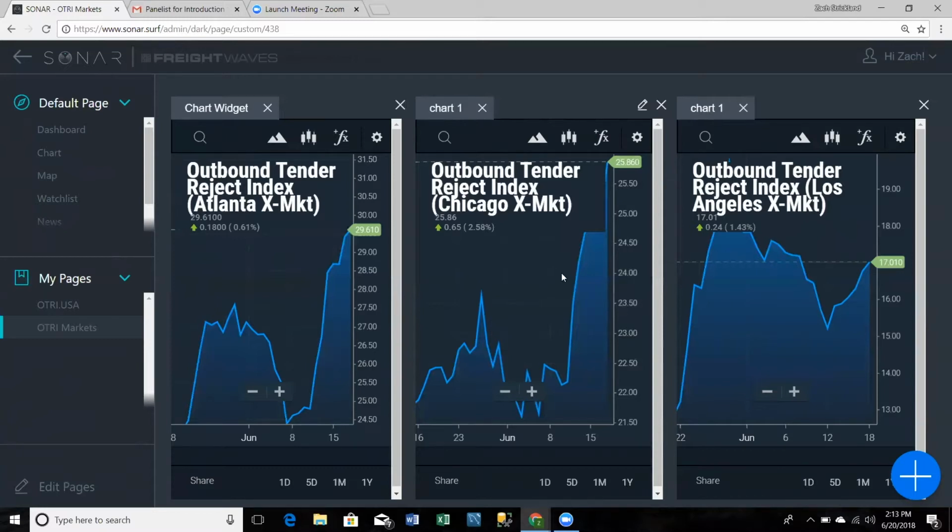Looking over here at Chicago, again showing the same kind of big jump. It moved all the way from just over 22% to 25.8%, almost a 25% jump in rejections over the course of a week. So the market's starting to really heat up. I think most people already know that the capacity situation is not the best. You're going to see, whenever you see this kind of volatility, though, on a situation that we've been having over the last year with the increased rates that just went into place in the late winter or early spring, and now all of a sudden it's back again.